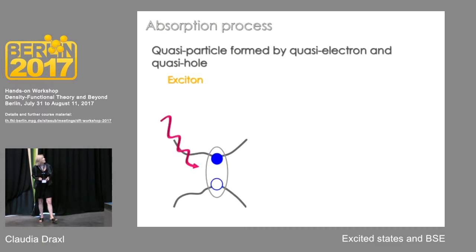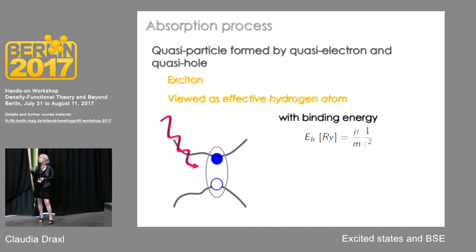So you could consider this exciton also in a very simple model, because it's just a positive charge and a negative charge, so it looks like a hydrogen atom with an effective mass. And very important here in this simple model, you can describe the binding between the electron and the hole in terms of this very simple formula. And you see already here that the screening, the dielectric constant here plays a role. So the stronger the screening, the less bound this electron-hole pair will be.